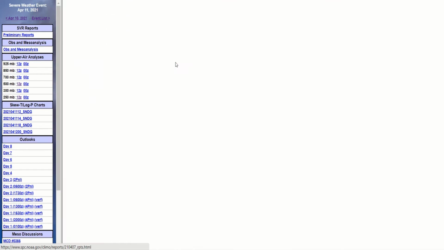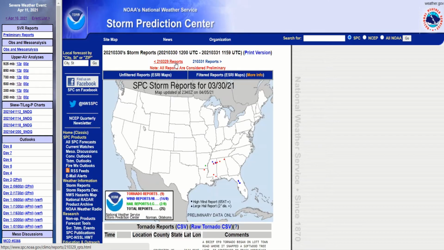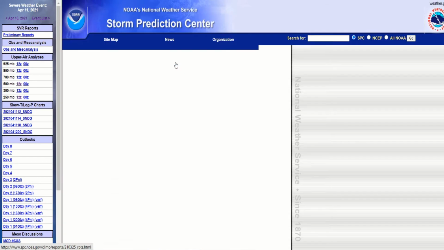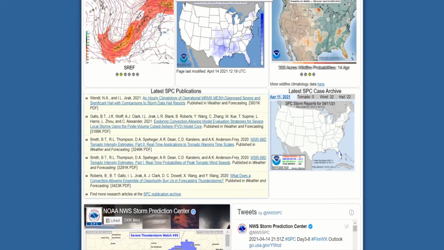So if we go back, look for something interesting in the Southern Plains region. Here we have some severe weather reports of all types on the 16th, March 16th.